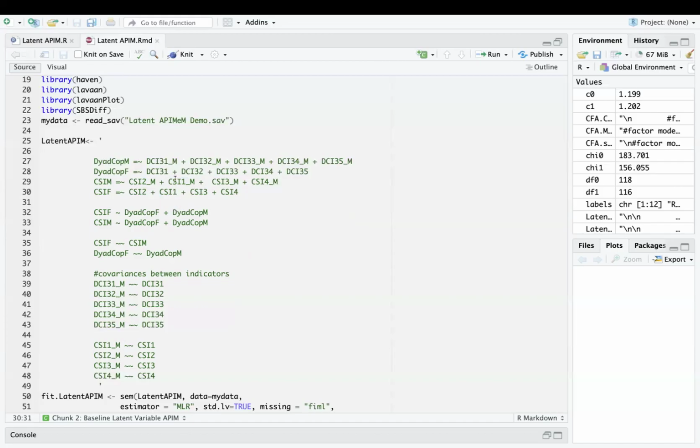So what that means is if I use this first variable to set the scale for relationship quality, the CSI for men and for women, and it's non-invariant, that means the variances of the latent variables are actually going to be different for men and for women, and they're not going to be comparable because that first item is functioning differently between genders. So again, this is also called differential item functioning.